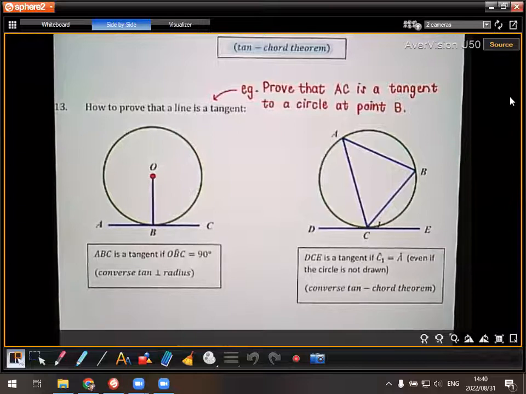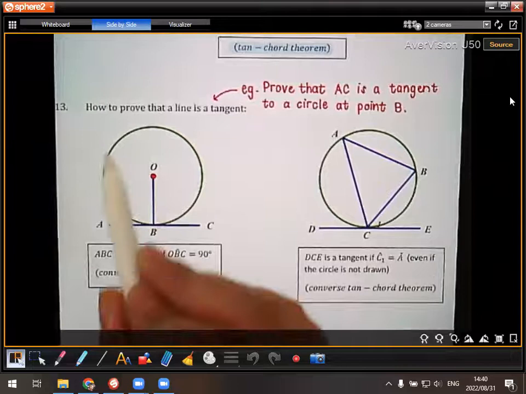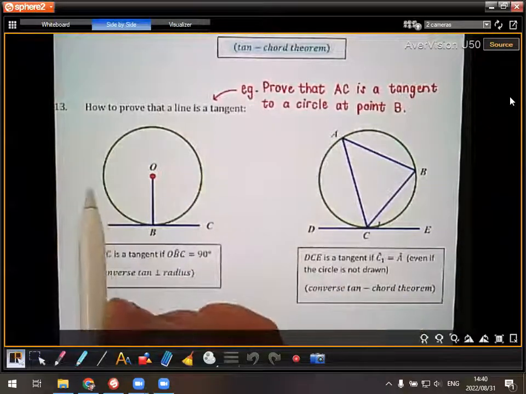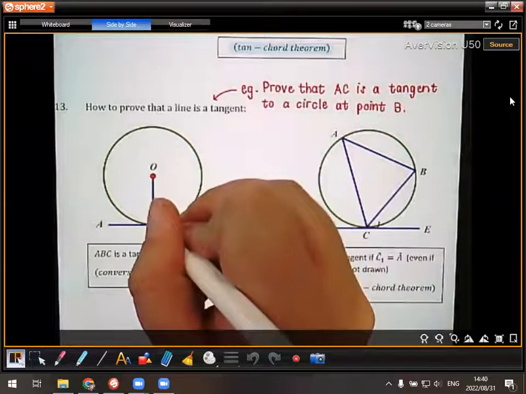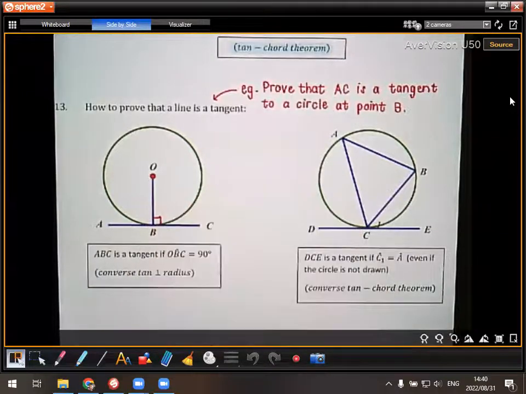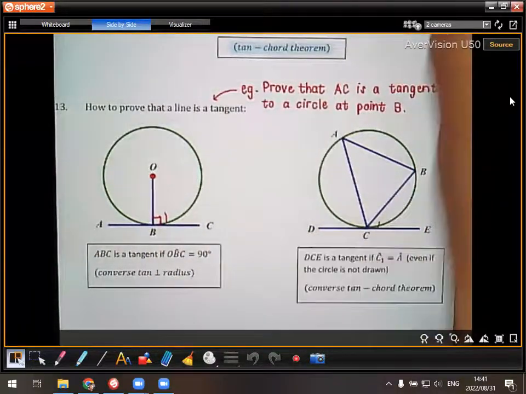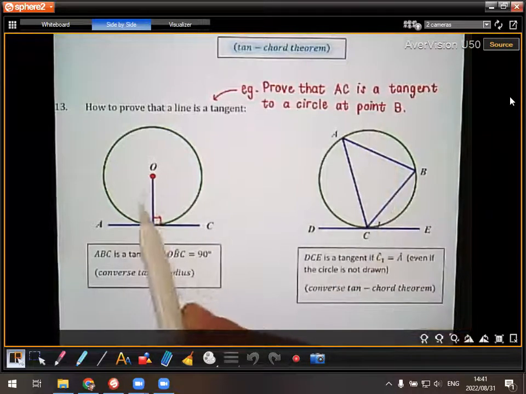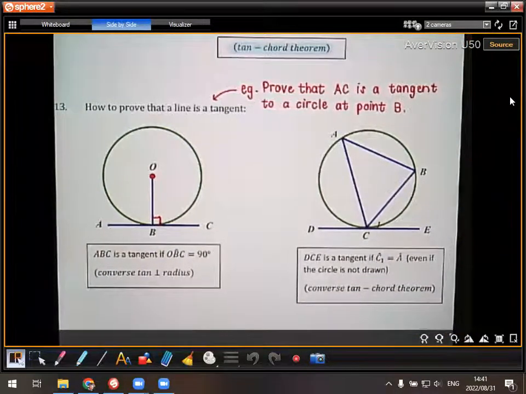So guys, then we're going to use what we know about tangents, and we'll see if we can prove it. Right? So just imagine that the circle wasn't actually there, but then we know that this is a 90-degree angle here. So guys, we know that a tangent always has to be perpendicular to a radius, right? At the point of contact, at that point B that they're talking about here. So if you have a line that's perpendicular to another one, then it could be that the one line is a radius and the other one is a tangent.